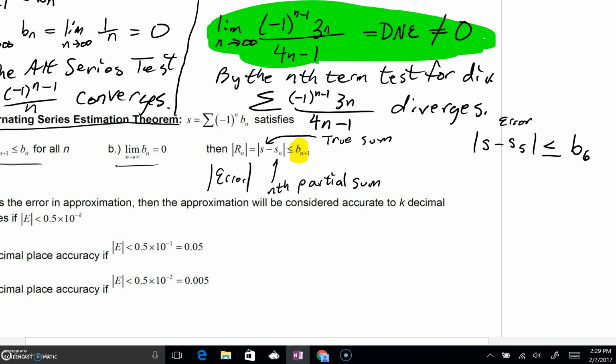Wow. That's really something. What if someone said, you know what? That's not enough. I'm going to add up the first 100 terms. What would be your error bound? The 101st term. Do you see that? You'd say, I'm going to add up my first 100 terms. Wow, you're getting some number. Somebody'd say, I wonder how close I am to the real sum. Well, your error is less than or equal to the 101st term.